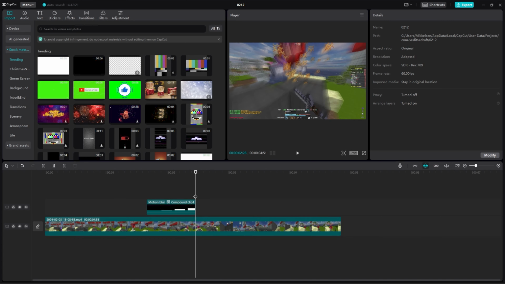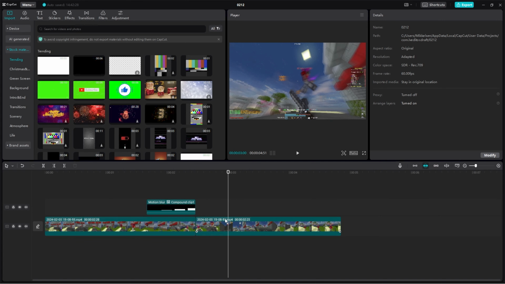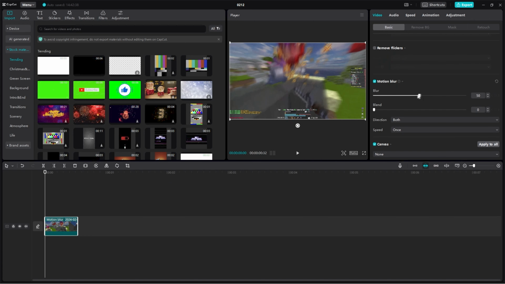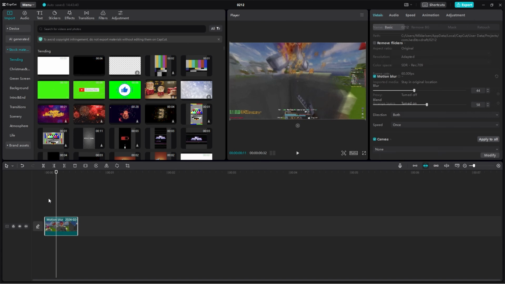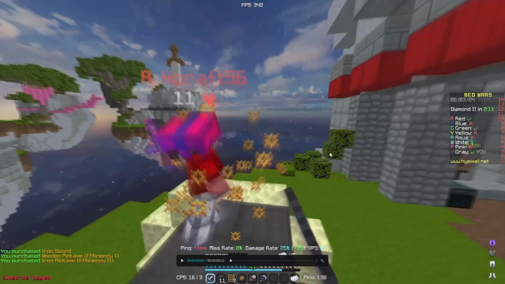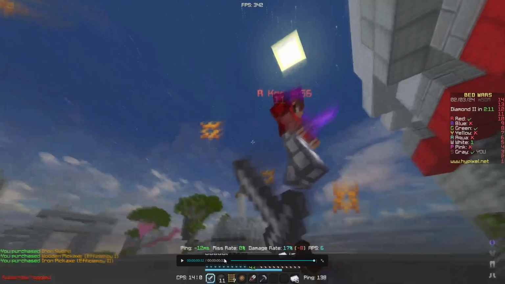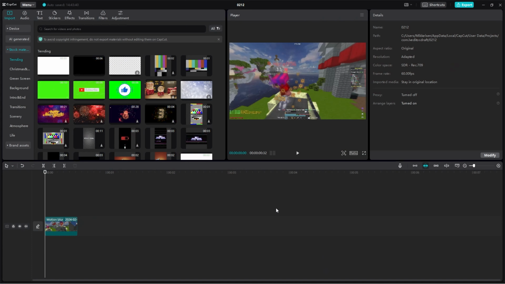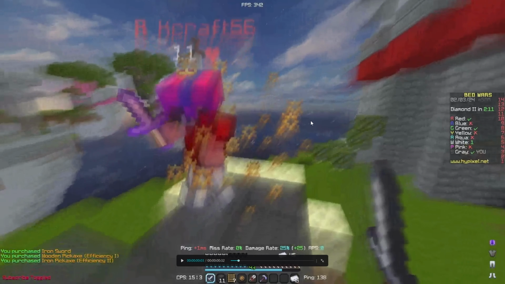If you do want motion blur on a video clip, I would not recommend it, but if you do want, you should have more blend than blur. Perfect. Okay, let's look now. It looks like a tiny bit smoother, but it's not good. CapCut motion blur is just not good, not gonna lie. Let's just take a look at it frame by frame. It's definitely more blurry, I guess you can say.